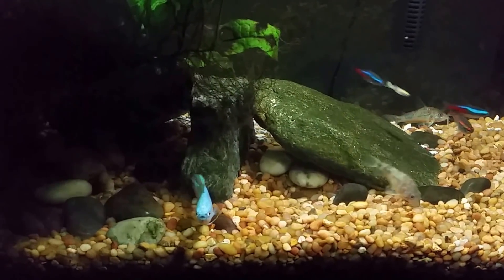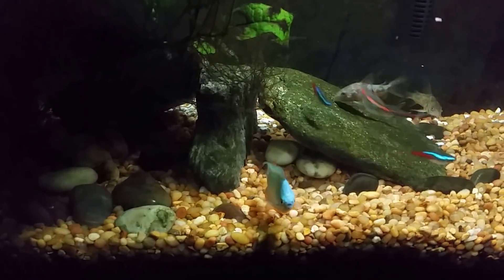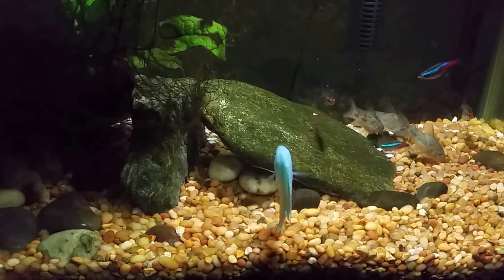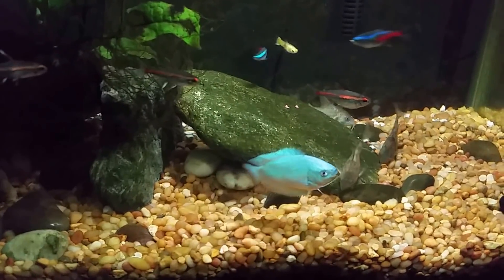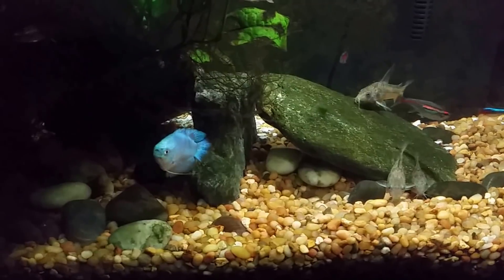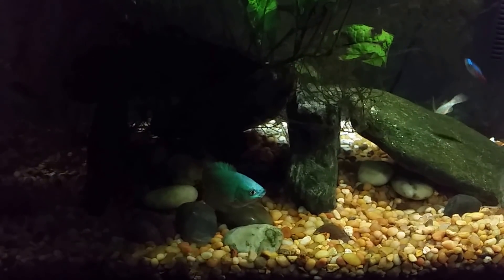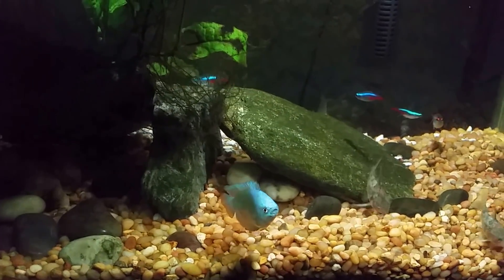It's kind of a complicated story, but one day I noticed my house plants started just looking terrible — all of them except for certain ones. My peace lilies in particular, everything started looking terrible except for the peace lilies, and I just couldn't put my finger on why. The reason my peace lilies didn't die is because in the aquarium hobby they're sold as Brazilian swords — they're a marginal plant, and they can live in brackish water. I've kept them in brackish water before; if you look far enough back on my brackish tank playlist, you'll see that at one point it was an open top tank with all sorts of plants growing out the top.